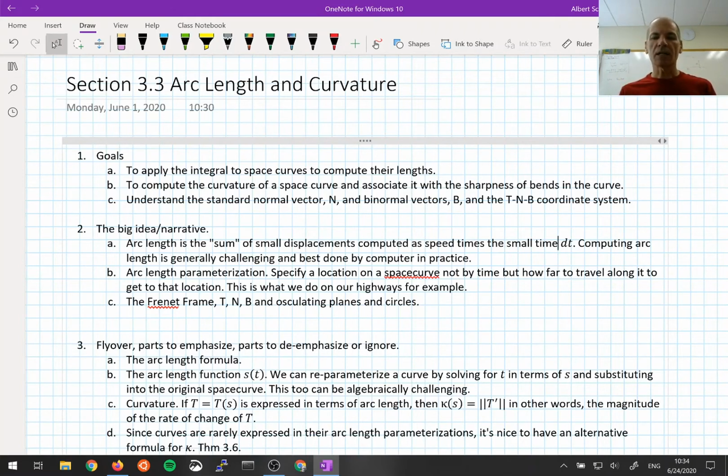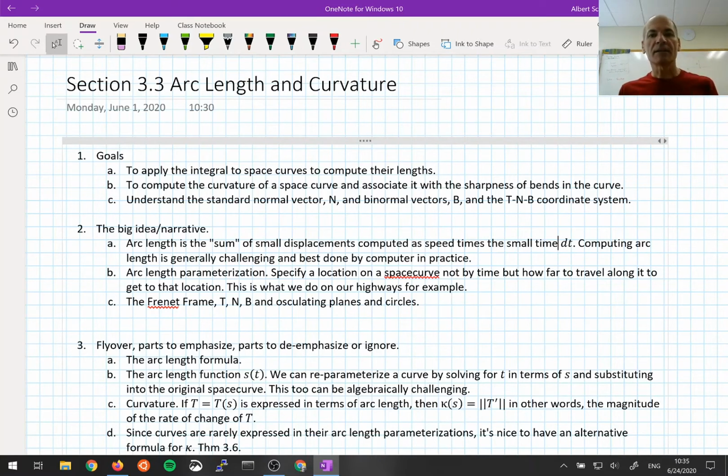Related, we're going to talk about the arc length parameterization of a curve. And this is a different way of specifying a location on the curve. Up until this point, to specify a location on a curve, we've been giving just the parameter t, which we've been imagining as being time. So, okay, go to the curve at time 10, whatever that means. A more natural way of locating places on curves is actually to pick a starting point and then say, go 10 miles down the curve. That's the location I care about. Or go 40 feet down the curve.